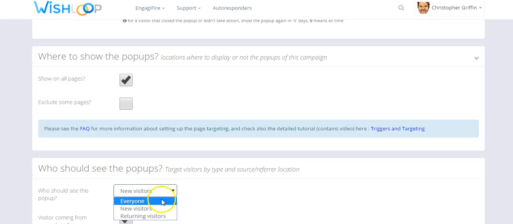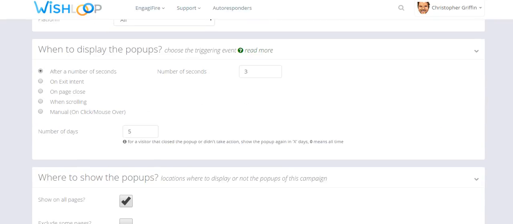Okay, so you've got to remember, if you want to put a buffer, use everyone here and then change to 5 days or 10 days, however long you want to do it. That way they can still get another coupon later. So if you change it out for that business, maybe you have a different coupon campaign or you have it on a different page, they can still access it, but they just can't get it right away.